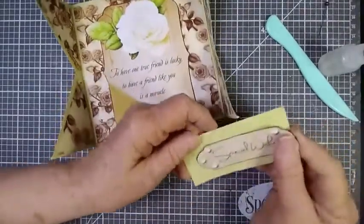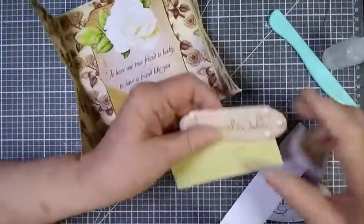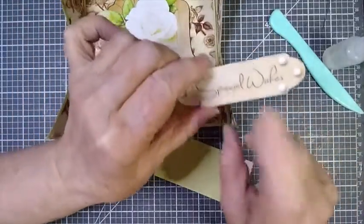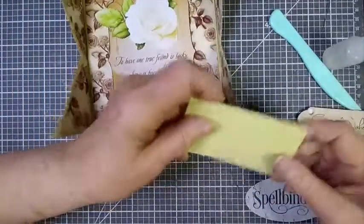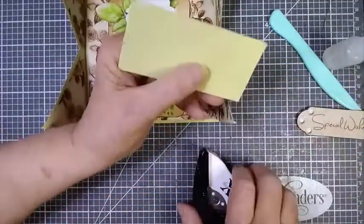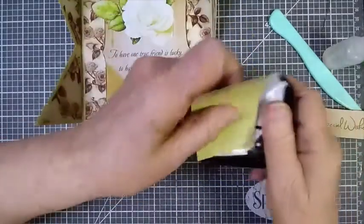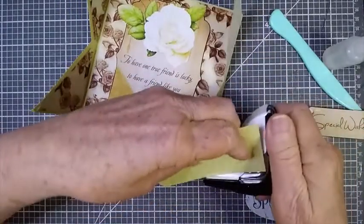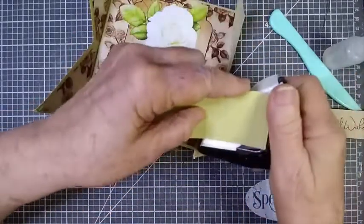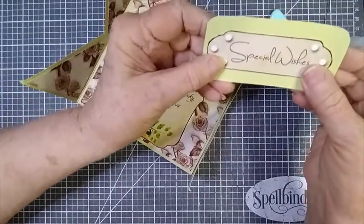Now to cover this part of the belly band, I have this sentiment here which says Special Wishes, and it's from that same digital paper, and I've just mounted it onto a bit of card. And then I have a piece of this scrap left, and I'm going to round the corners of this. This one measures 2 inches by 4 inches. I'm just going to round that off. And I'll put my sentiment on there like that.